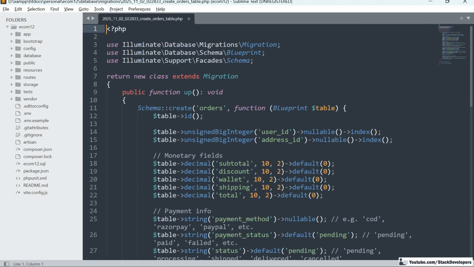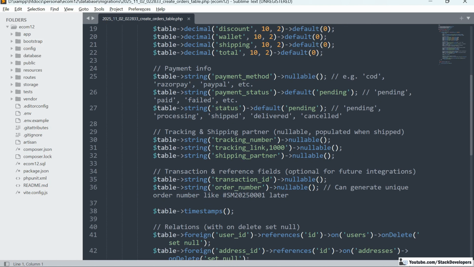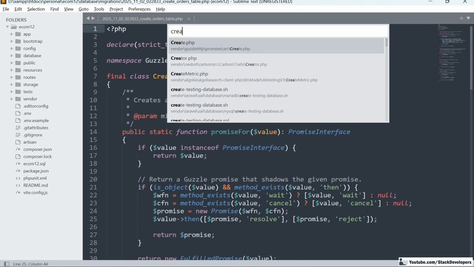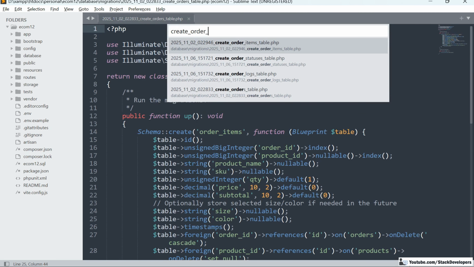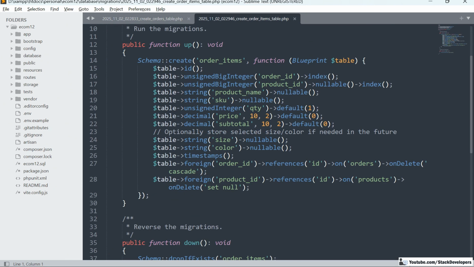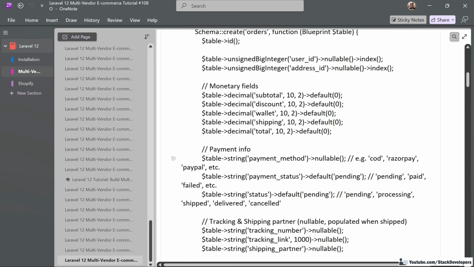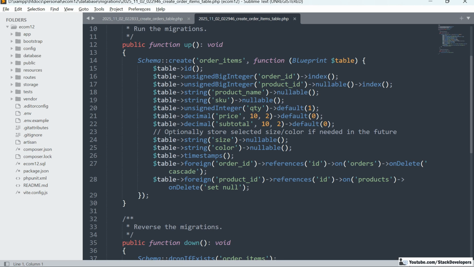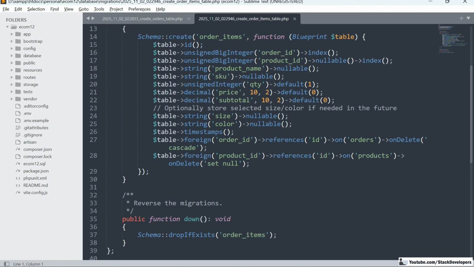In the create orders table, you need to make sure that all these columns must be nullable, because the entry may come or may not come in case of shipment. Only in case of shipment are we going to fill these columns, otherwise we will not fill them, so they must be nullable. And also in the create order items table, the SKU must be nullable.